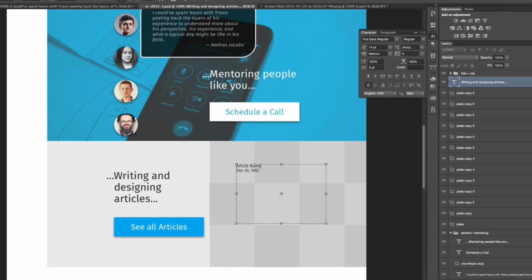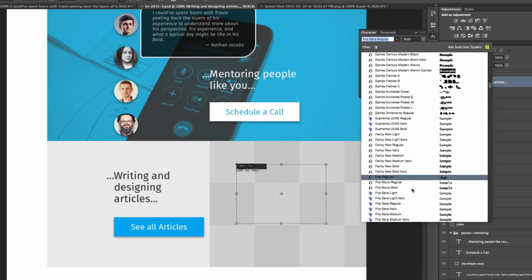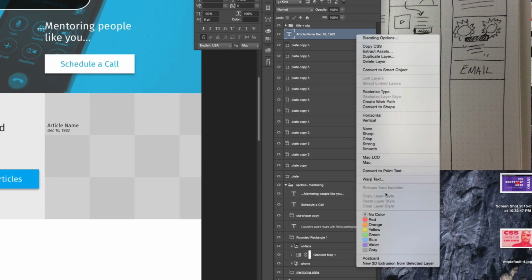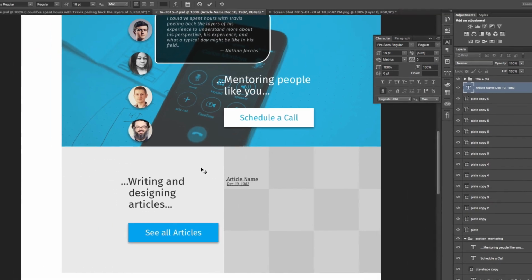No, that's fine. Maybe the name of the article can be, no, keep it regular, but taller, like 18 pixels. Okay. And then italicize the date. So this will be the article name and the date that it was published if you hover over it. But by default, it's going to be maybe even down at the bottom. That's kind of cooler. A little bit more avant-garde. I'm going to change this to point text so it's a little bit cleaner layer-wise. Okay.